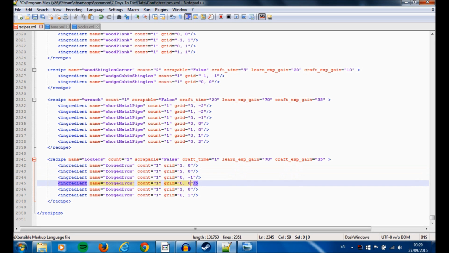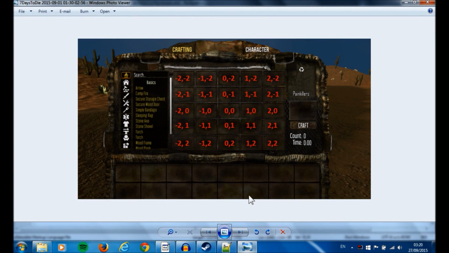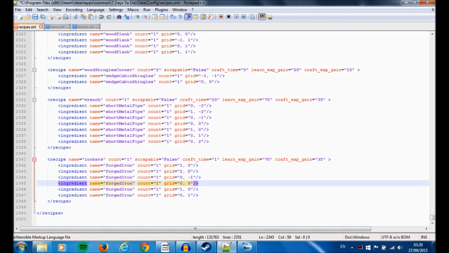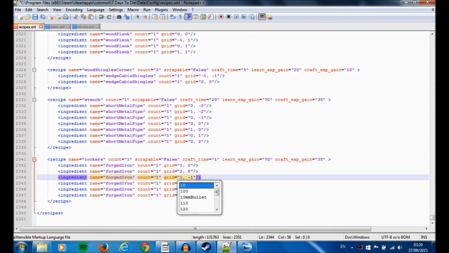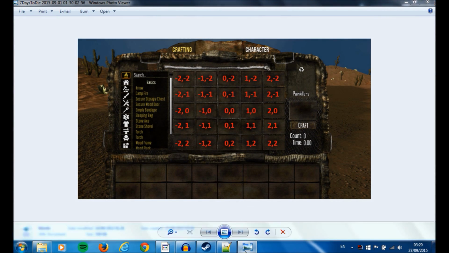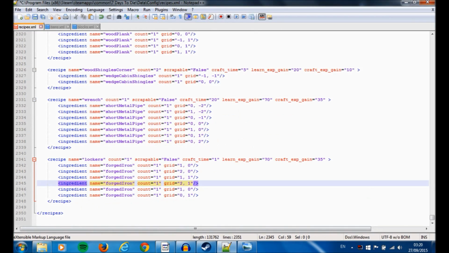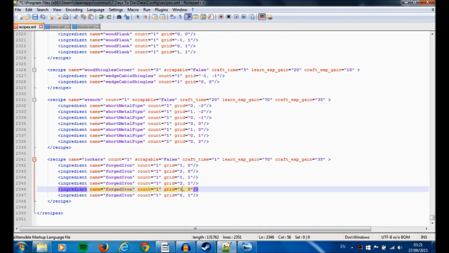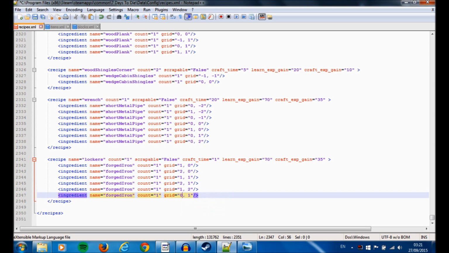You can see if you were doing a lot of these, it'd be quite time consuming. 1, 1 and 2, 1. And 1, 2 and 2, 2.